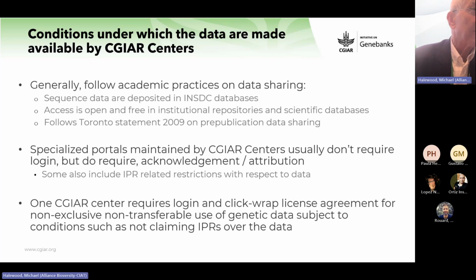And we follow the Toronto Statement from 2009, which allows us to share data pre-publication, which is very important for the high rate of progress in these areas. In general, the specialized portals maintained by the CGIAR centers usually don't require logging in, but they do require acknowledgement and attribution. And some also include IPR-related restrictions with respect to data.